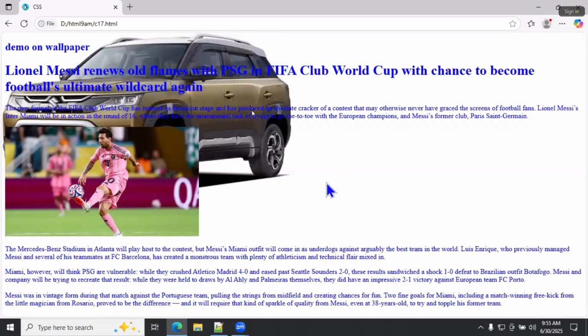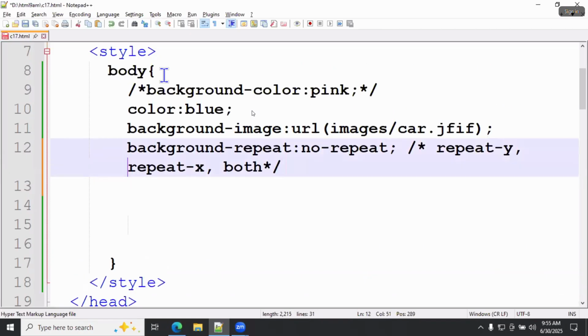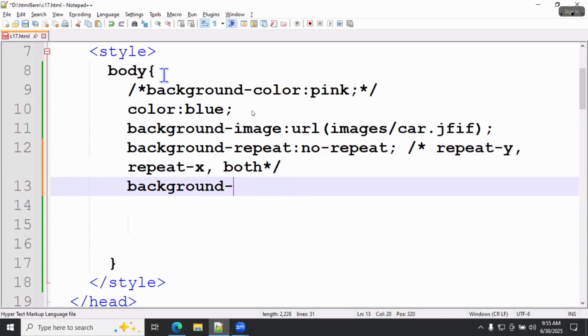Okay, super. But sir, the wallpaper is displaying in just one corner, and I want to cover the full page. For that we have one more option, called background size. Just as we adjust an image's width and height, you can adjust the background size also.